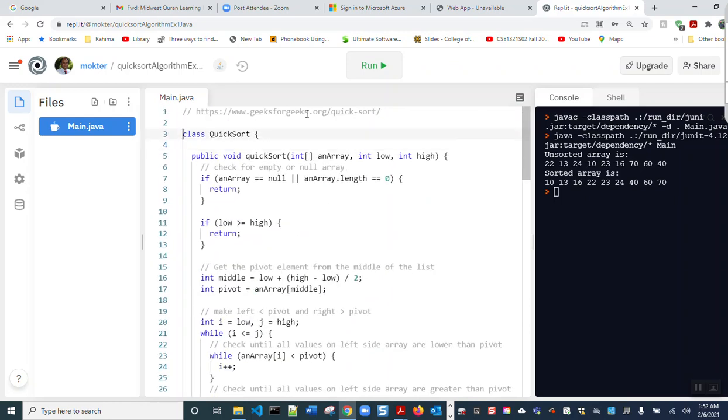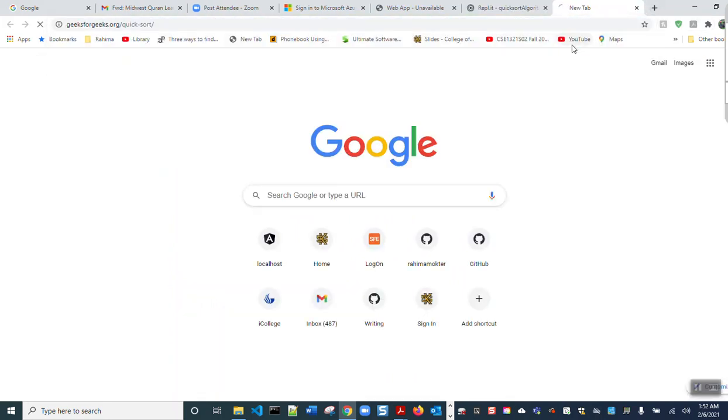I found a good intuitive visualization of the quicksort algorithm on the internet, so you can practice with it.